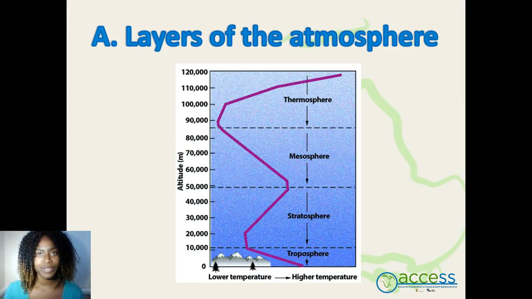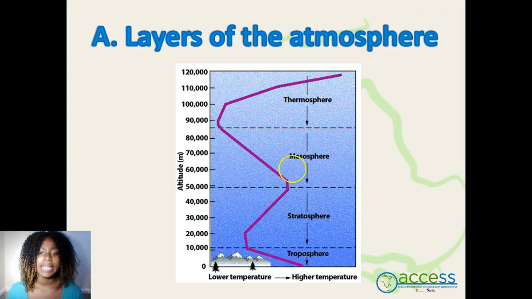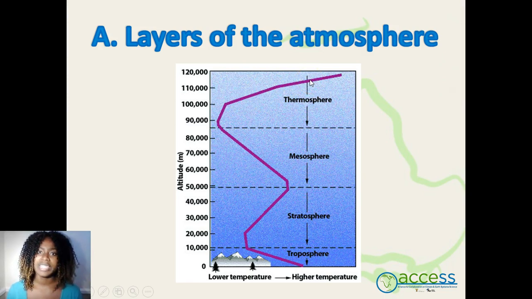Air is the earth's atmosphere and it has four layers. This graph shows the layers of the atmosphere with altitude in meters on the y-axis and temperature on the x-axis. The atmosphere is heated from the bottom by the sun's rays, making the bottom of the troposphere hot, and temperature declines as you go up. The air in the stratosphere is dry. There is a significant drop in temperature when you enter the mesosphere, which is the coldest of all the layers. The final layer is the thermosphere, and temperature declines as altitude increases.